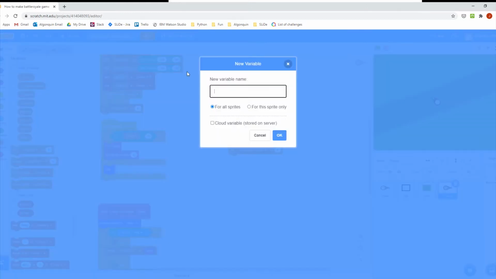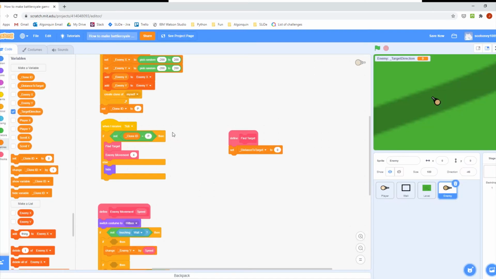And we don't only have a target distance, but what we do need is target direction for this target direction right there. So for this sprite only, and I think that's good.